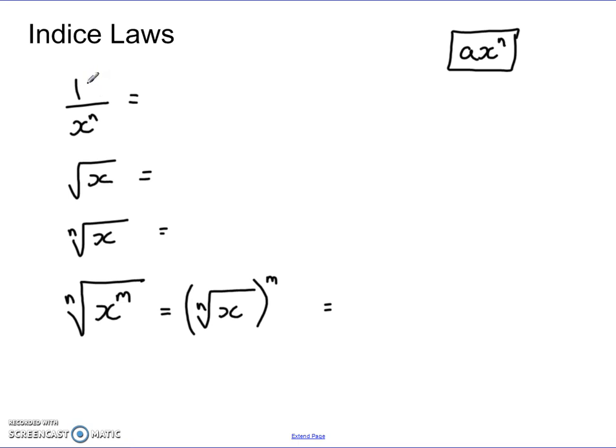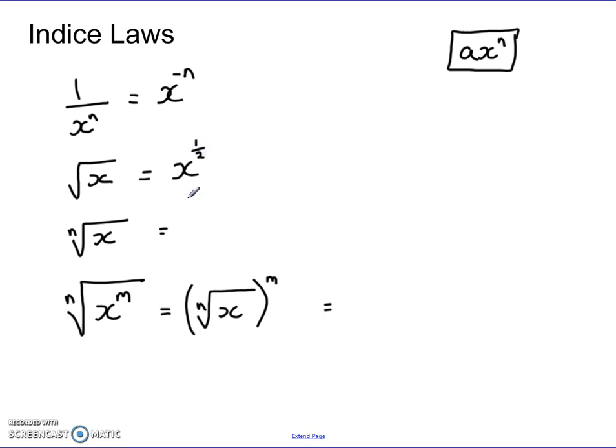Whenever we had something written as 1 over x to the n, so 1 over x squared, 1 over x cubed, anything like that, we were able to write that as x to the power of something. To do that, we just made the power negative, so we had x to the power of negative n. If we had the square root of x, we were able to write that in the same sort of form, as an x to the n. But in this case, with the square root of x, it was x to the power of a half.